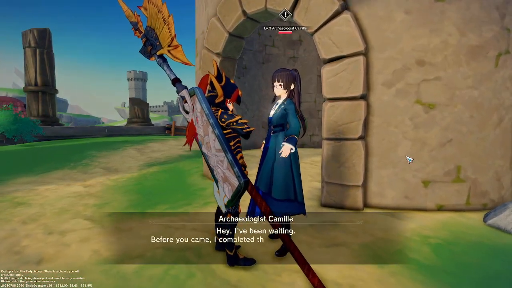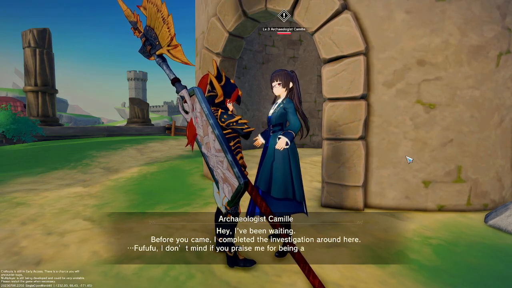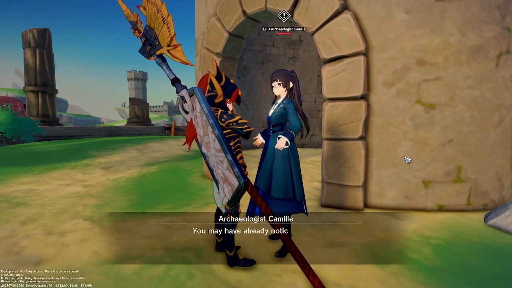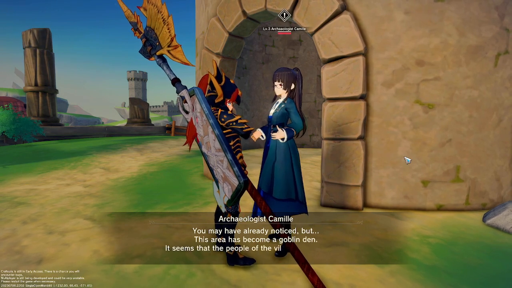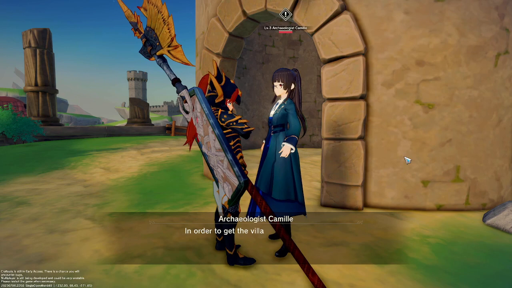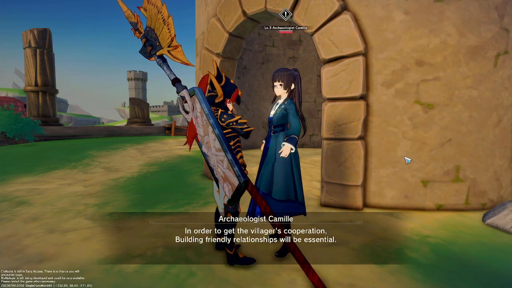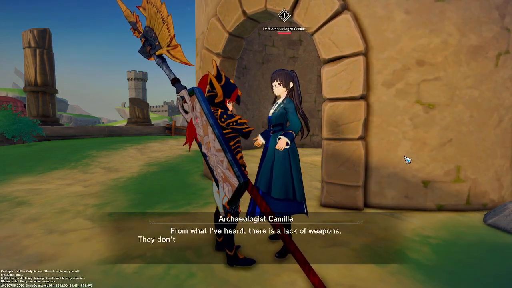I've been waiting for you. Before you came, I completed the investigation around here. I don't mind if you praise me for being a truly excellent scholar. You may have already noticed, but this area has become a goblin den. It seems that the people of this village are in trouble. In order to get the villagers' cooperation, building friendly relationships will be essential.